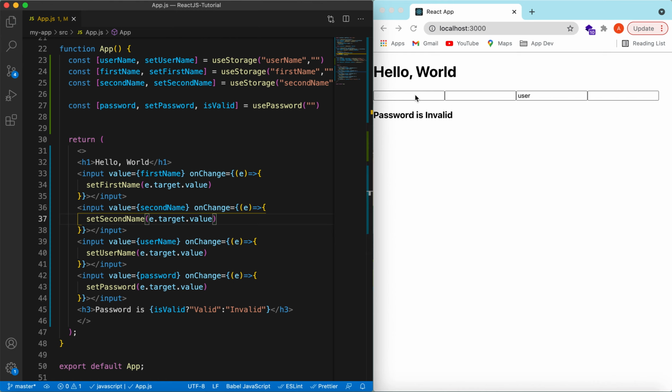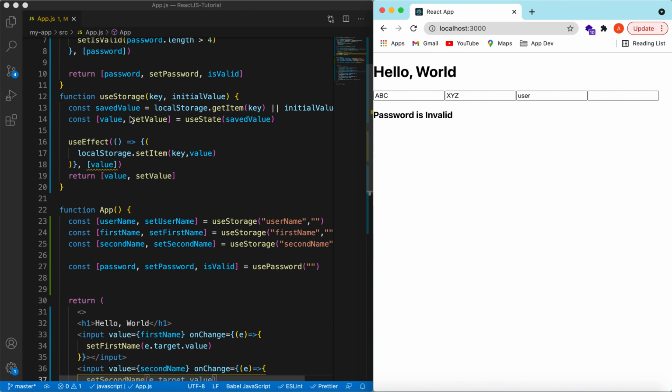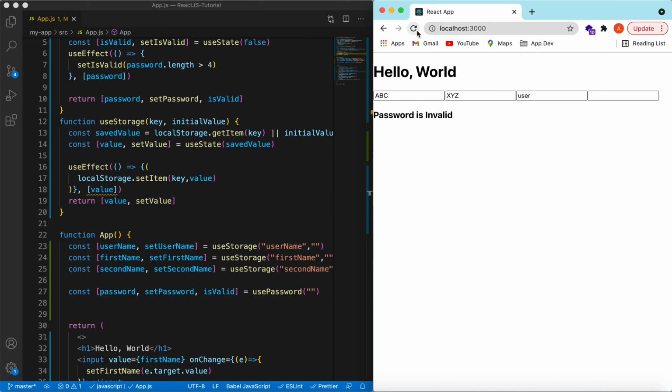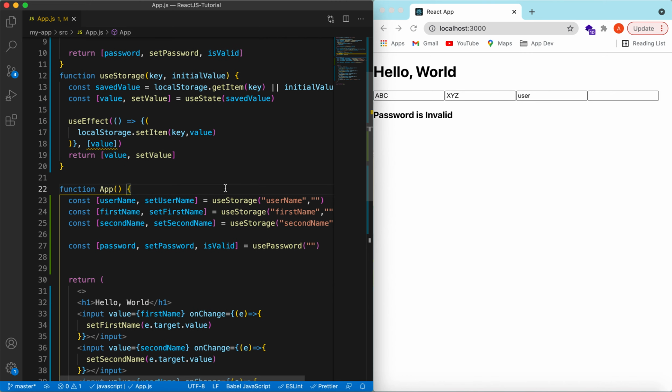So two more fields. So suppose we can say the first name ABC, second name XYZ, and if I refresh it, you see all three of these are stored in the local storage separately, and all three are using the same custom hook, and there's no issue, right?